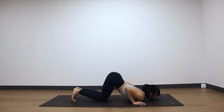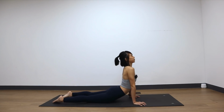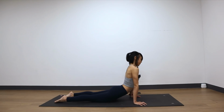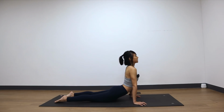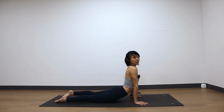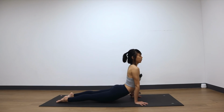Slowly release your knees down. Release your hands, palms down. Untuck your toes. Glide forward into your cobra pose. Relax your shoulders, push it away from the ears, maybe rocking side to side. And then coming to upward facing dog. So press the tops of your feet down. Can we float both your thighs off?